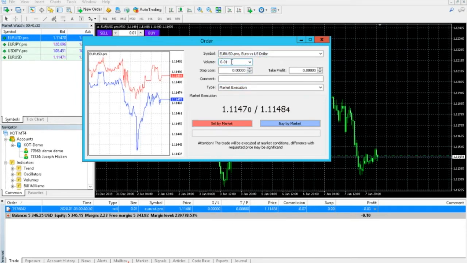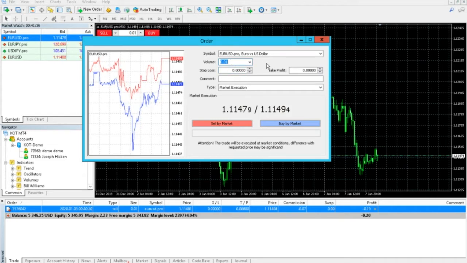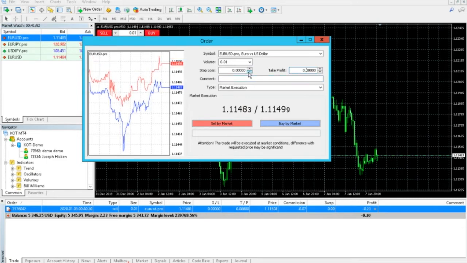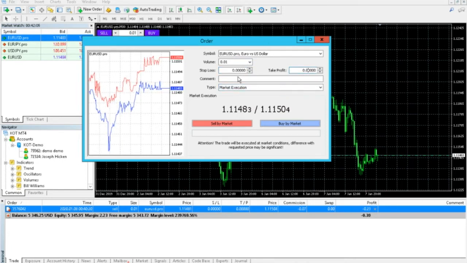Here you choose the lot size that you want to trade with. So let's say I wanted 0.01 for my lot size. And then here you can actually put the stop loss and take profit beforehand if you already had that pre-calculated before you entered into the trade. Obviously, you know where you're going to put your stop loss and take profit before you enter any trade, like we've talked about, right? But the nice thing about the one click here is you can get in right away, and then you can actually modify the take profit and stop loss. Whereas here, you can take your time and put in the stop loss and take profit before you even get in. So it just depends on what you prefer.